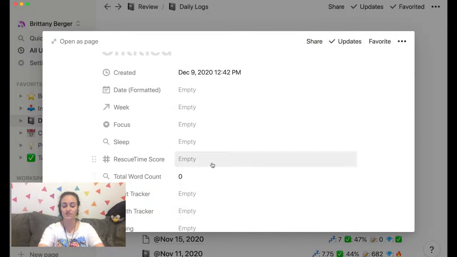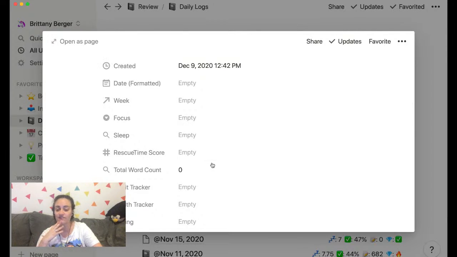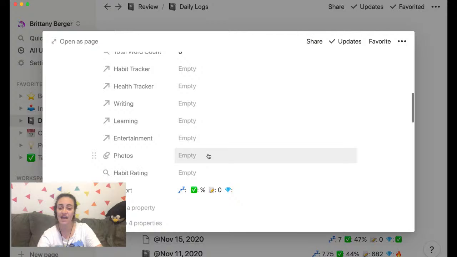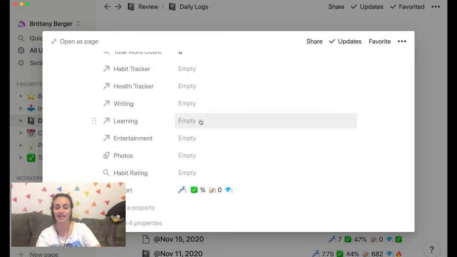RescueTime is what I use to measure my productivity for work. Part of my weekly review process is reviewing the categories and stuff so that I know I can kind of trust the score that I get day to day. Since I know I can trust the score day to day, I move it into Notion at the end of the day during my daily review. I also keep track of what courses or books I have been learning from that day. Again, what entertainment I mindfully consumed.